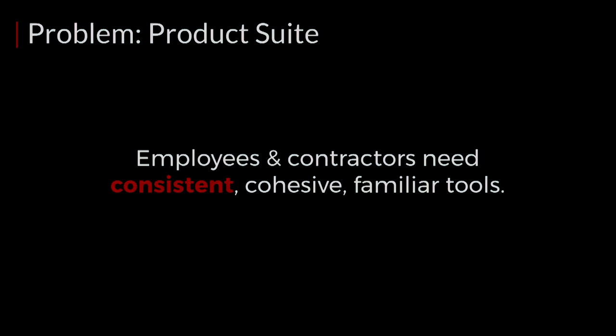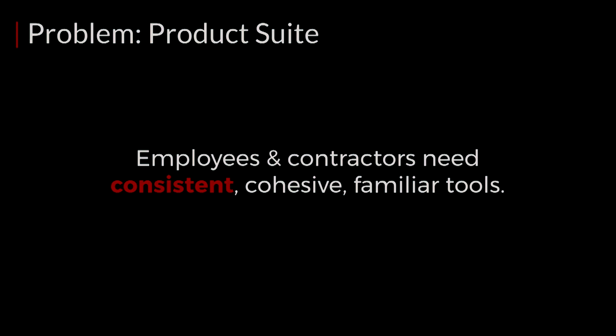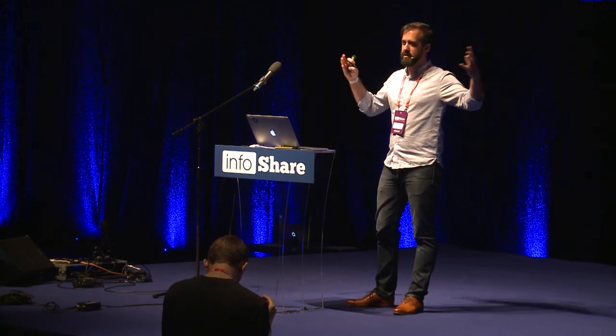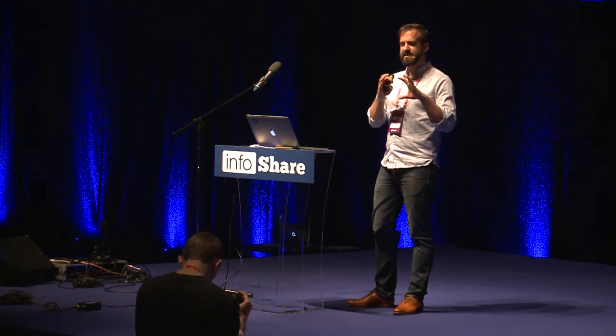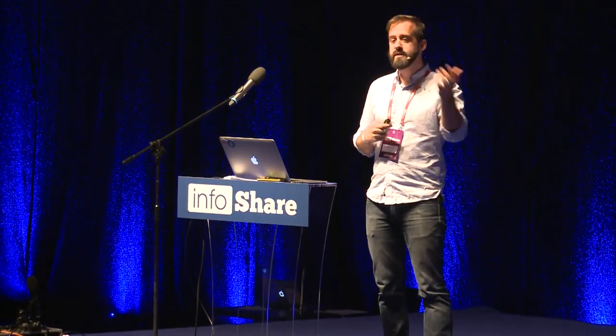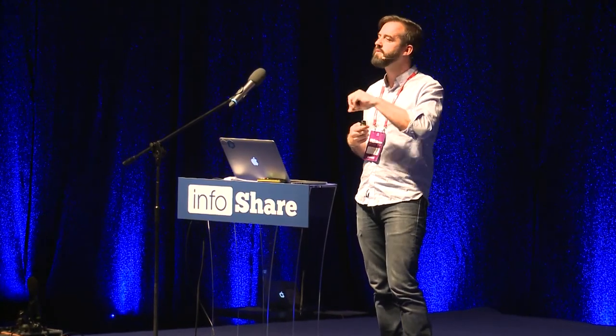Another issue we've run into is the product suite. We're trying to design this so that contractors and employees have a very familiar set of tools to work with day in and day out. There are about six or seven teams on Content Platform, and we want all of these applications to live under one brand umbrella. When I first started we only had four or five really monolithic applications, so it was easy to keep things consistent — just drop Bootstrap on the page and everything magically looks the same. As we started tearing these down into microservices, we've grown to about 30 or 40 UI applications. Consistency is key so we can share that efficiency — if a workflow pattern works in one tool, maybe we can share it in another, and it also reduces training time.